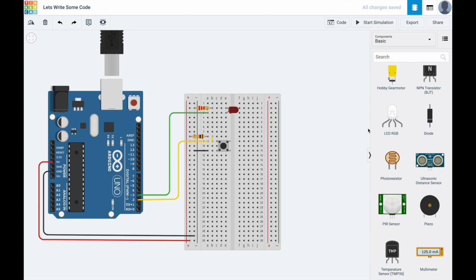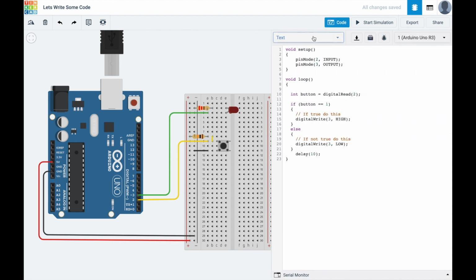So if you're interested in this, try having a play, try connecting different things to your Arduino. You don't have to use code to program them. It's perfectly okay to use the block programming language. In fact, it's probably easier and quicker.